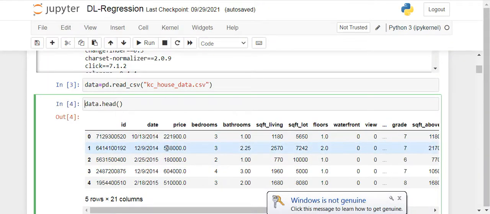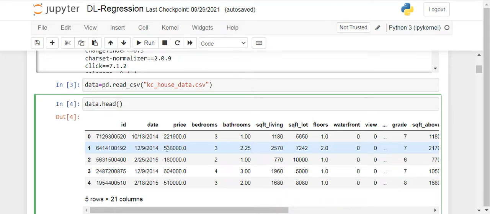So all of you, please delete ID and date from this data set. ID and date, this date. Very good.